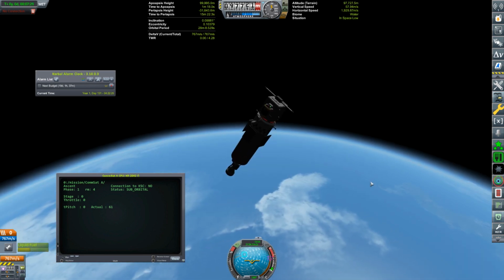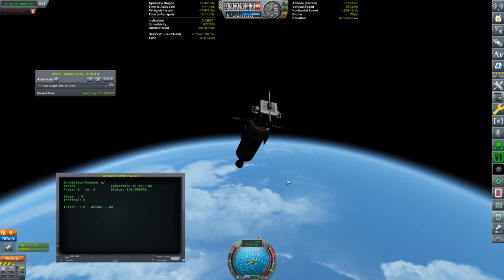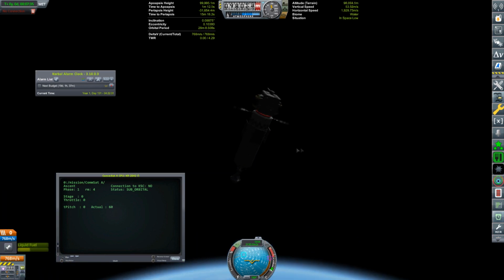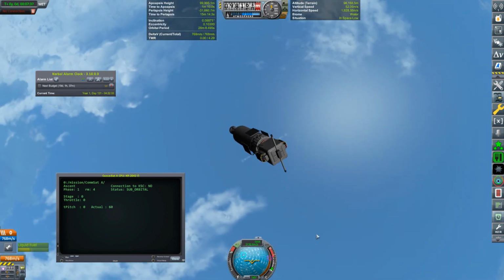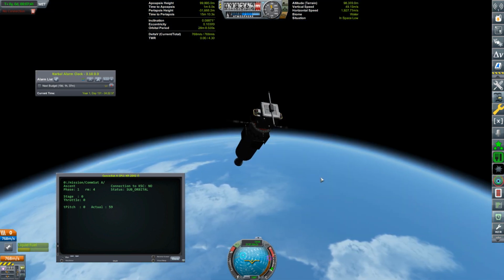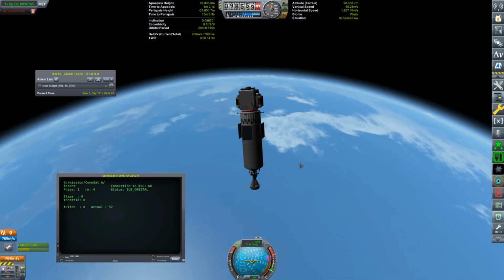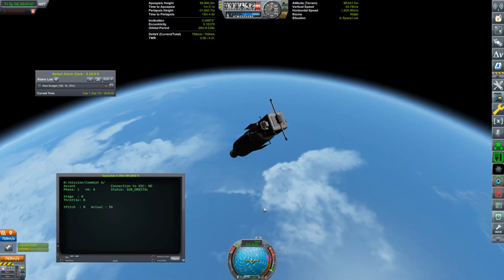Are we doing it? What are we doing? Why is it spitting out each side at the same time? I don't think that's supposed to do that. That kind of defeats the purpose. I wonder how I screwed that up, and more importantly, how I fix it.